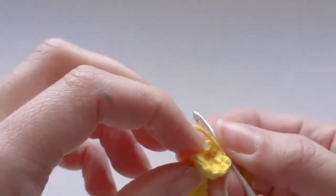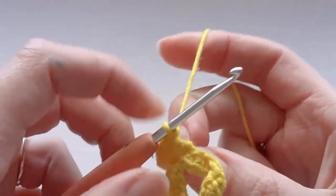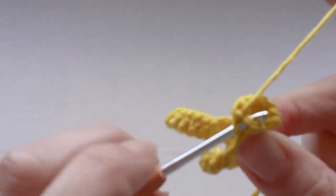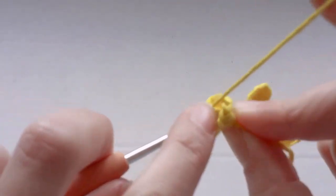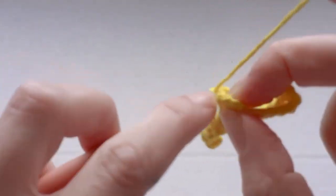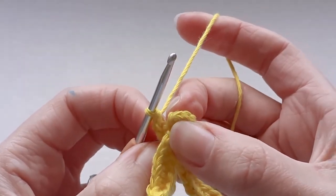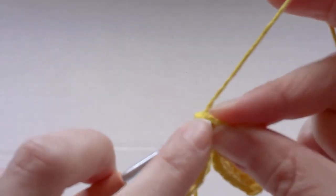Okay. So we have one, 2, 3, 4, 5, 6. Single crochet in the next one. Where is it? And an increase in the last one. Okay, so now you need to check that you have 9 single crochets around. And then I'm going to go into this first one and I'm going to make 9 rows of 9 single crochet. Okay?